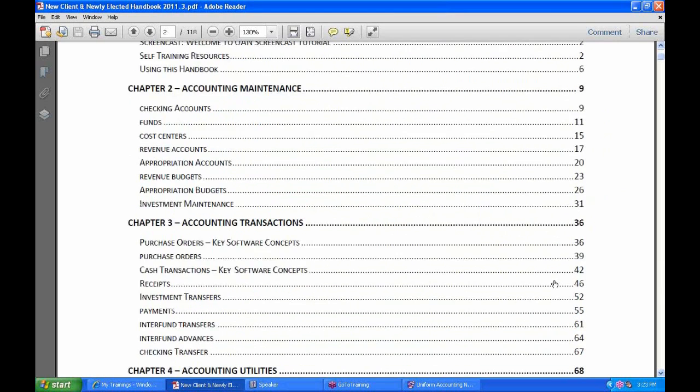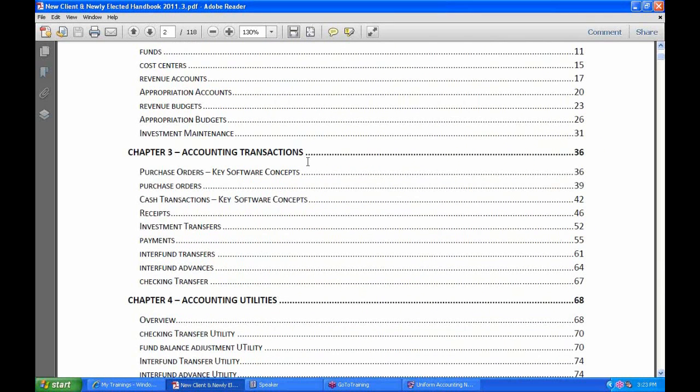And then we have accounting transactions. Well, we went over our day-to-day transactions, purchase orders, payments, receipts, and a few others that are not so day-to-day, maybe like checking transfers for some people, or interfund transfers.